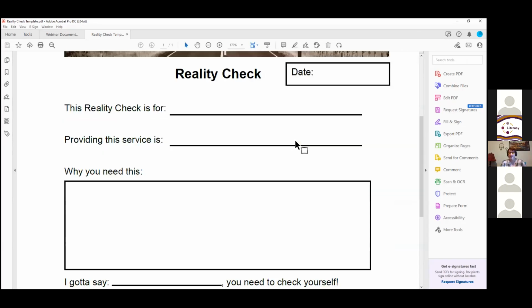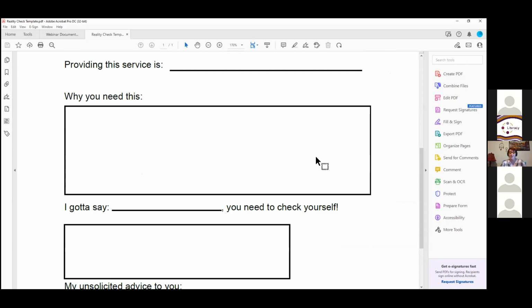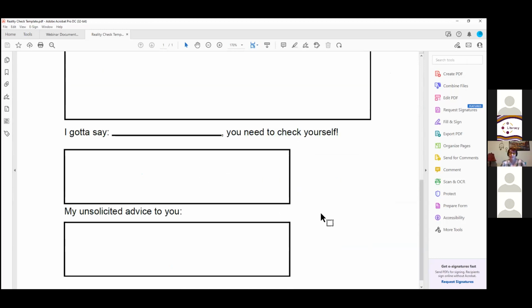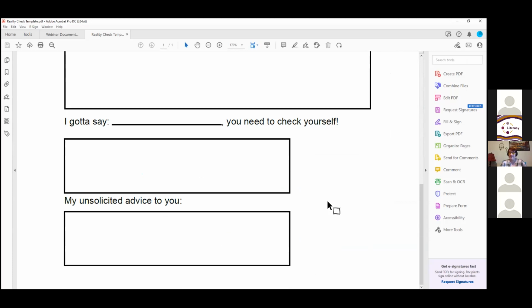Now that our tools are set up, I'm going to put a few final adjustments on this document. I'm going to add an image that would have been very difficult to place in Word, but is very easy to add here in Adobe.